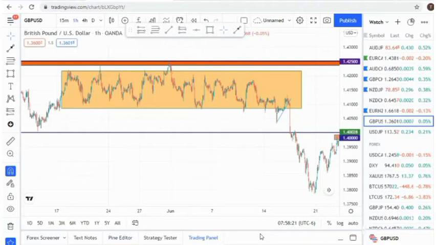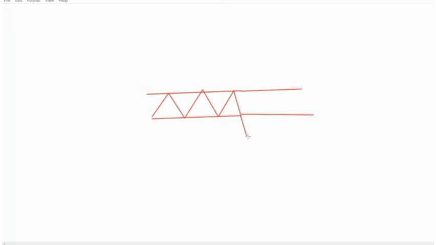What I basically mean is that if, say, you cloned this, the market was ranging, and this becomes your distribution phase. So you want to wait for a break out of this box. If the market breaks out of this box, now let me extend this. Remember this here. Then you want to wait for the market to start giving you this kind of ascending pattern.